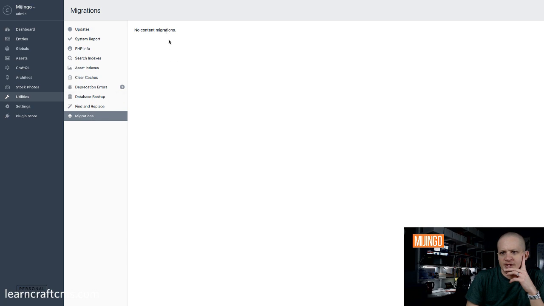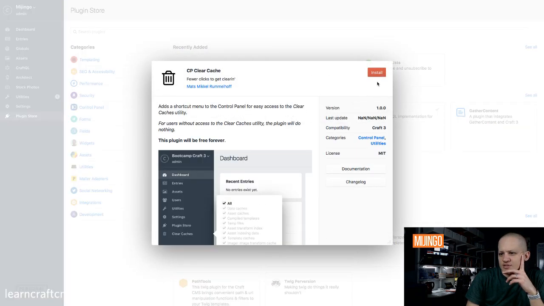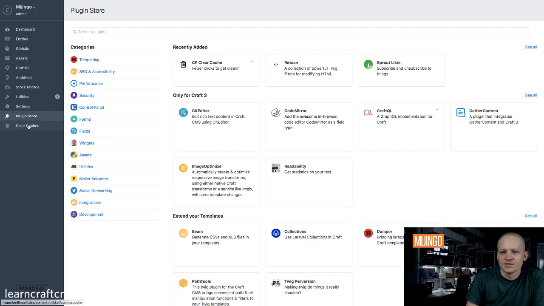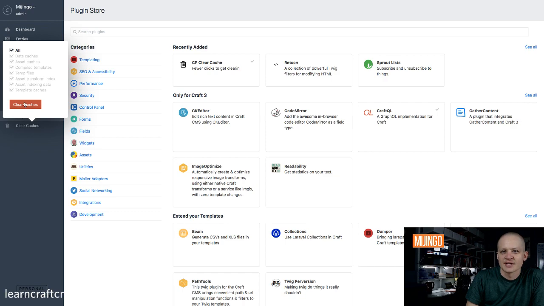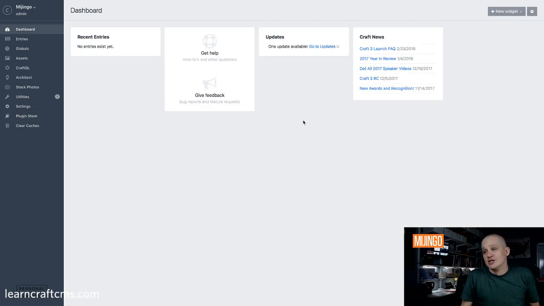And this is, of course, the migrations that come with Craft, which is still a bit of a manual code-writing process. So the only thing I want to do is check out this little clear caches thing. And then I think we'll wrap it up. So it just gives you this little, oh, okay, that's kind of handy. Clear caches, there you go. Pretty good.